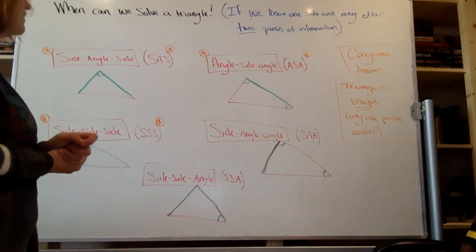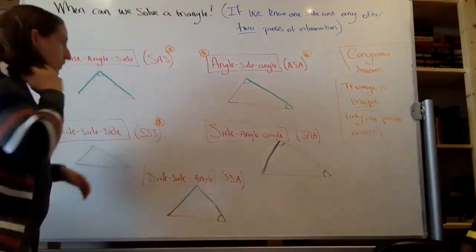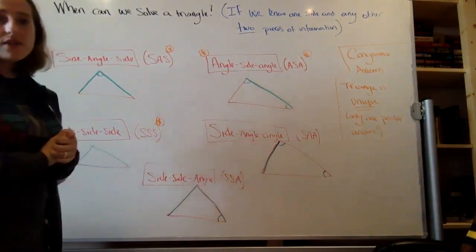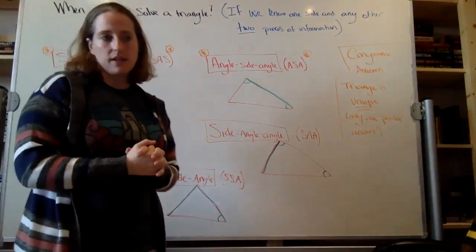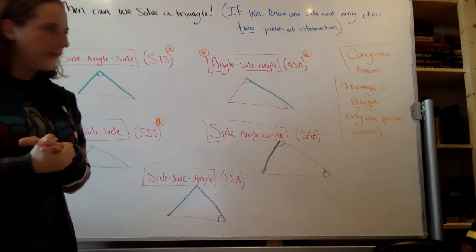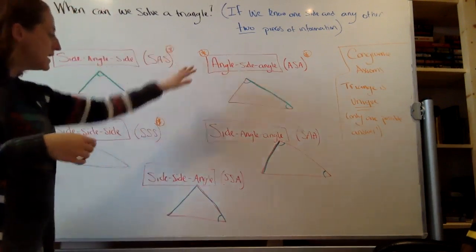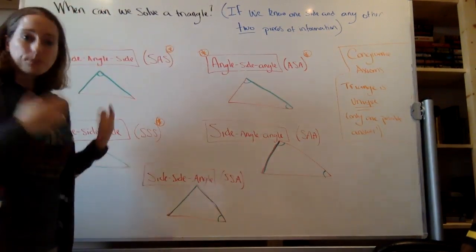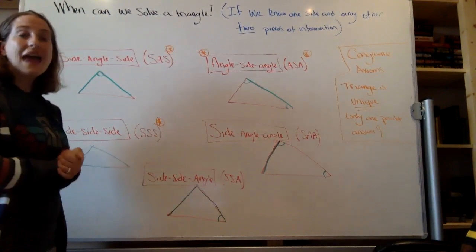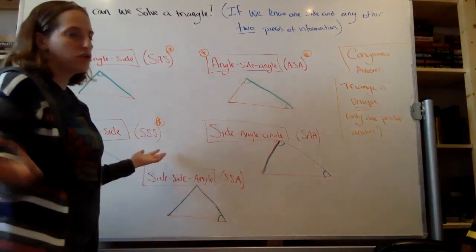Now, here's the bad news. In order to use any of these to solve a triangle, we need to develop something known as the law of sines. Right now, our sine, cosine rules work for right triangles. So we can fully solve right triangles if we know any of these 3 pieces of information. But we want to expand this to be able to solve any triangles. So right or oblique, remember oblique just means non-right triangles.